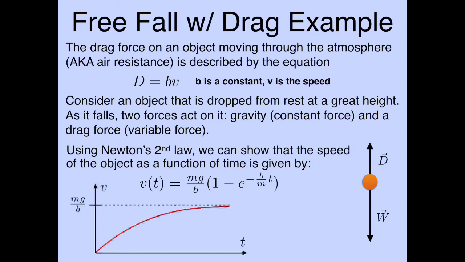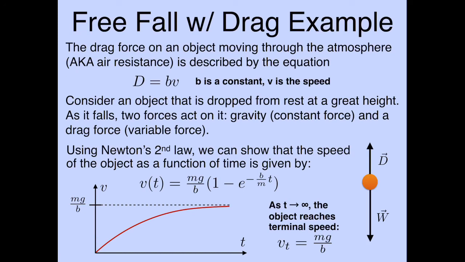So we see that at t equal to 0, the speed is 0, that means we start from rest. And then the speed increases as time goes on, but it doesn't just keep increasing forever. Again, it eventually reaches a terminal speed, which is equal to mg divided by b. So that's what our speed is approaching as we let the time continue to increase. So as t goes to infinity, the object reaches a terminal speed, which is mg divided by b.